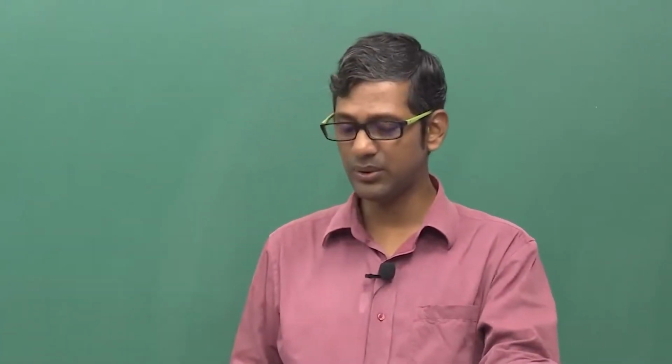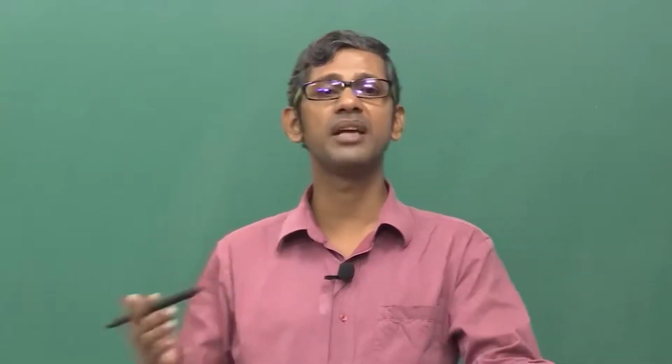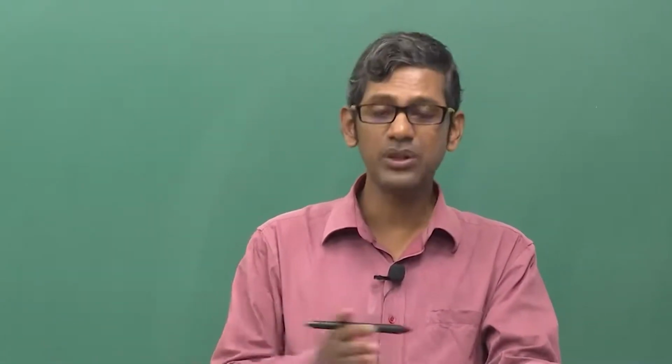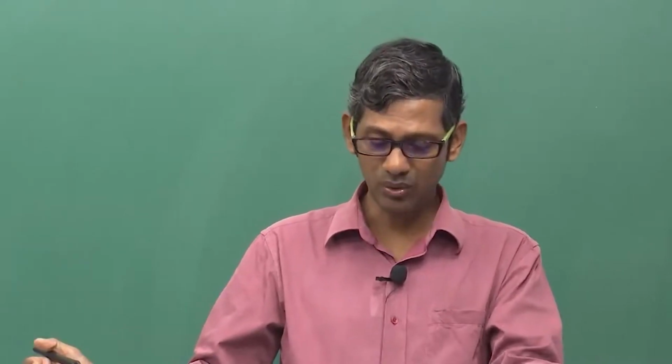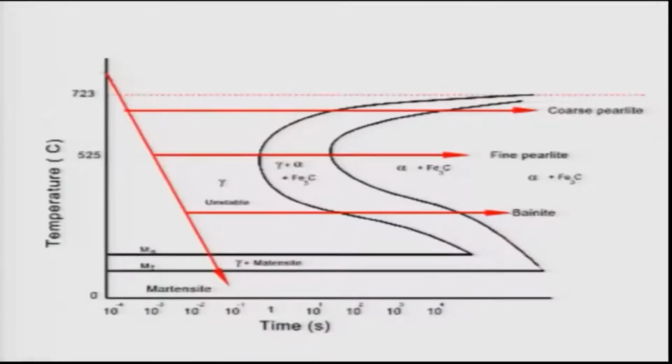Remember, alloying means putting in different alloying elements like manganese. Manganese leads to shifting of the nose to the right side. That is what is shown here. So the nose of this C curve has been shifted to the right side. Therefore the critical cooling rate, which is given by this line, this is CCR, is much lower. So only when I cool it faster than this one can I achieve martensitic formation.